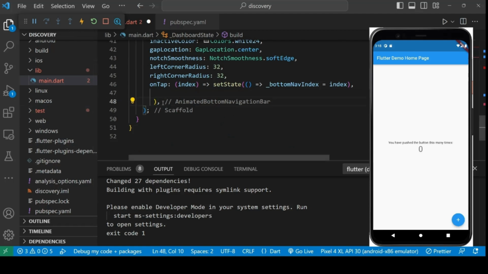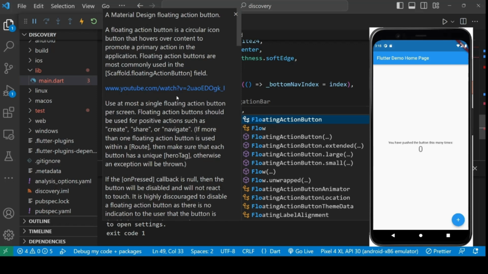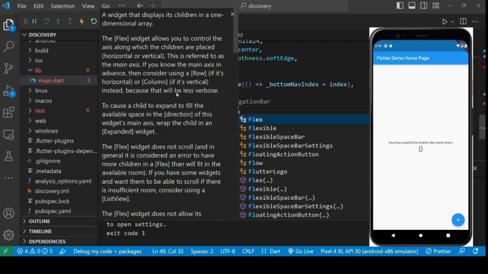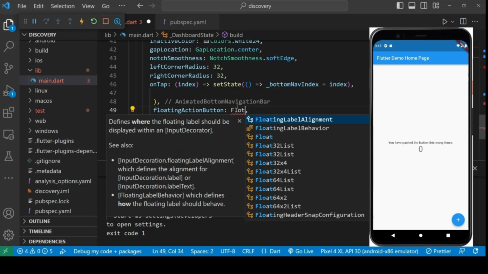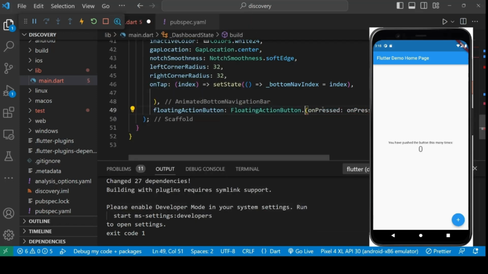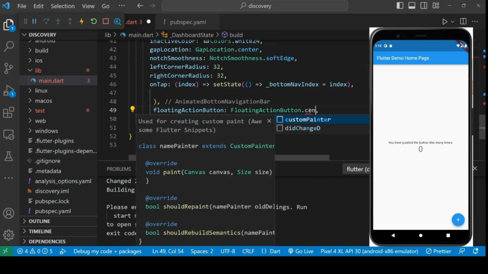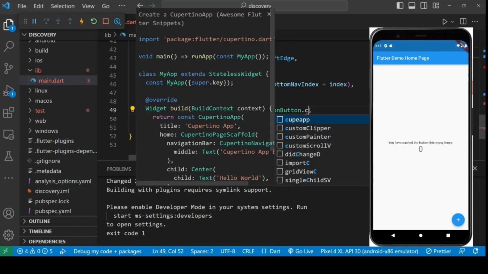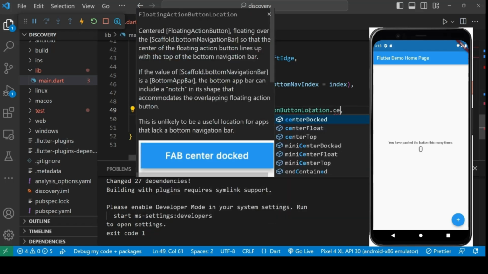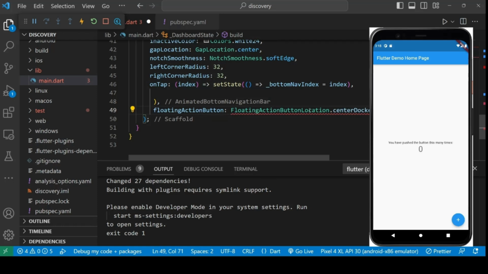Now let's make the floating action button inside this, with the location FloatingActionButtonLocation.centerDocked.